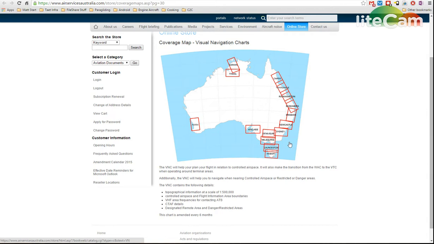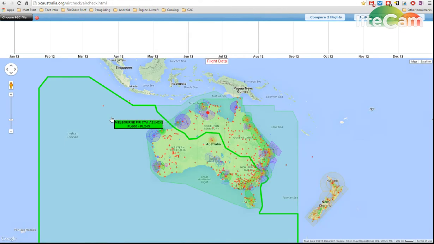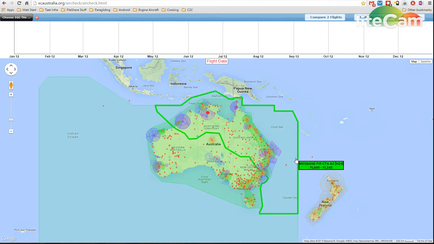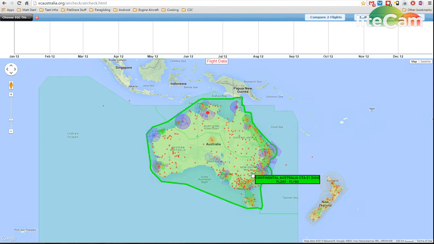But that's the only official way of having them, right? But you know what actually works really well as well? Is this application. This is actually what they use when you upload flights onto any of the contests. They run them through this to check whether or not your flight's legit.